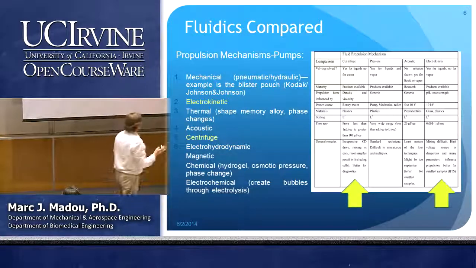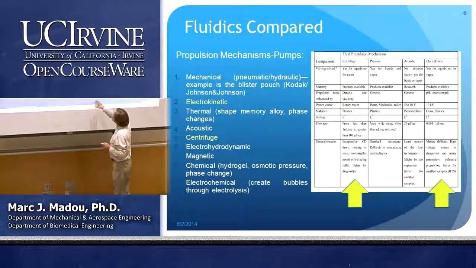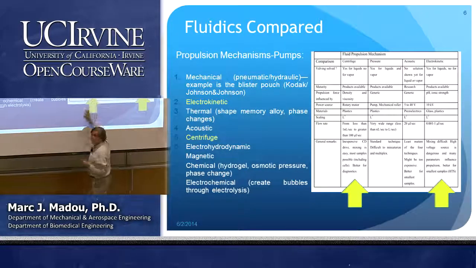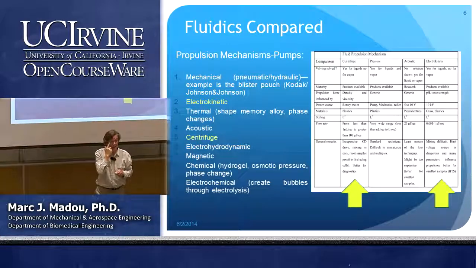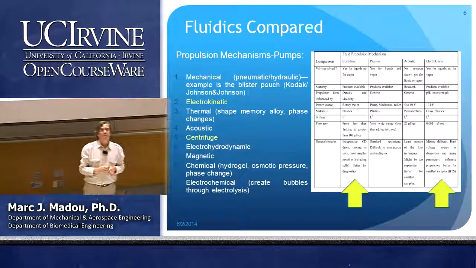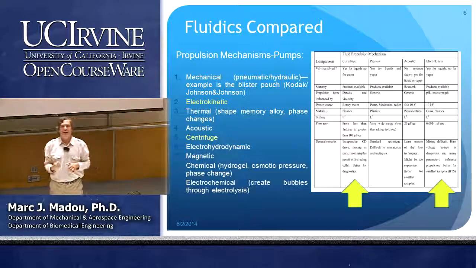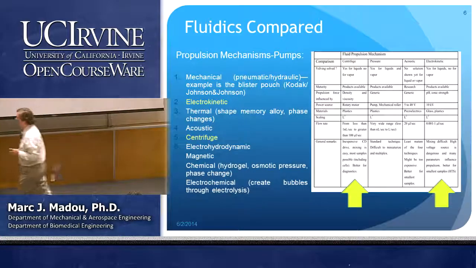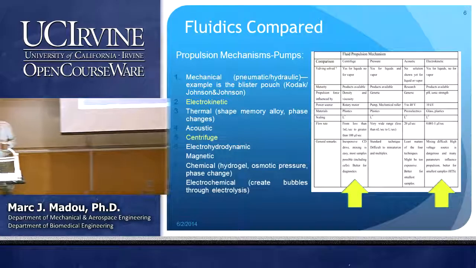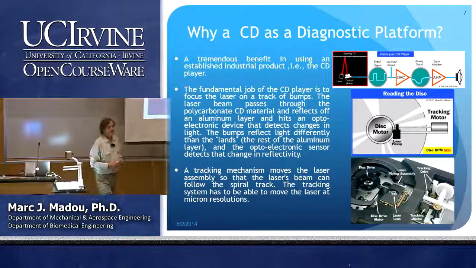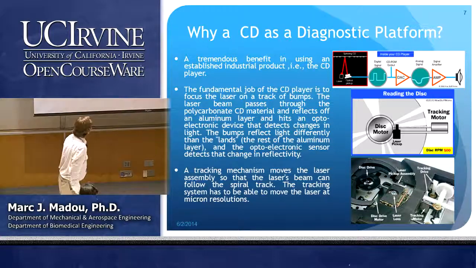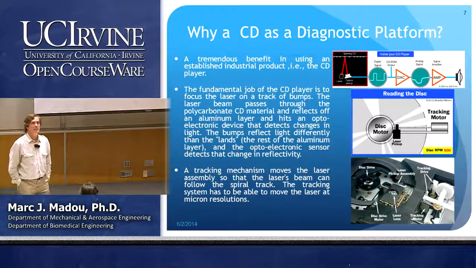And it kind of sets the stage for why we have chosen this. Over all of these techniques, we have chosen a CD, centrifuge, as the ideal method for pumping liquids. But it's not only that. You will see in a moment there's many other reasons that kind of conspired to make that an ideal methodology. So, and these additional reasons are mentioned here. So why a CD as a diagnostic platform?